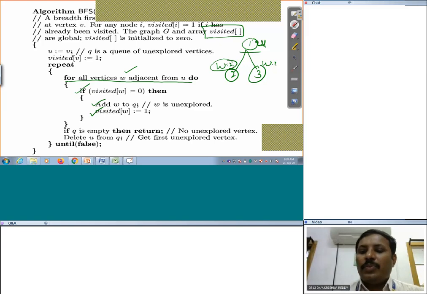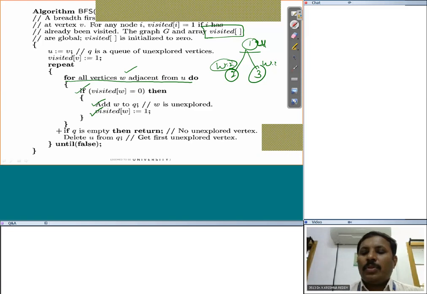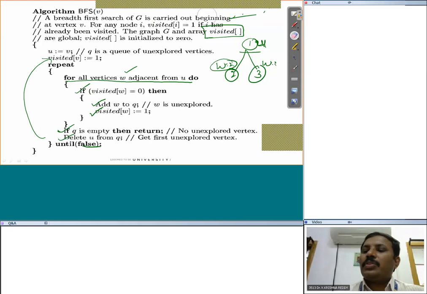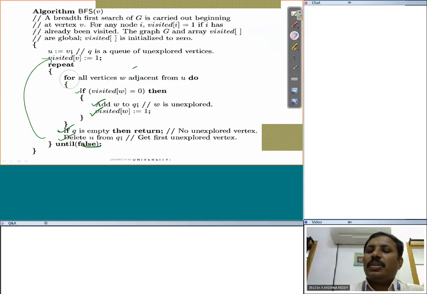If visited is 0, we have to do this process. If visited of W is 1, we will skip, meaning the condition is false. We have to execute these two statements. So is it clear now? This is the basic functionality. After completion of that, again we go back, and otherwise, we come to print. So this is a basic explanation of the meaning of each statement in the BFS algorithm. After that, we will solve some examples.